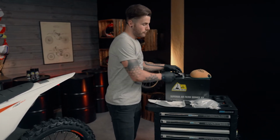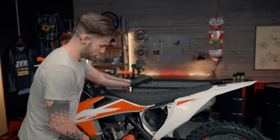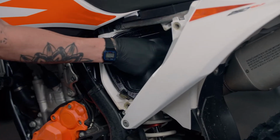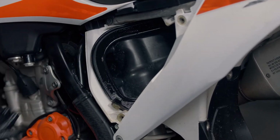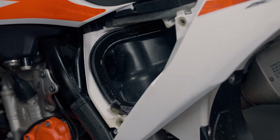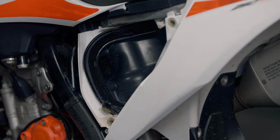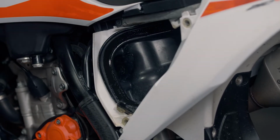Now, before we reinstate the new filter, we're just going to inspect the air boot. And as you can see, obviously got a lot of moisture. Sometimes you might have some dirt just around the perimeter of the rim of here. Now, fortunately, we don't have any here. Also, it's vital to check down inside the air boot itself, there's no dirt being dragged through into the throttle body. So just going to give that a quick wipe up with some degreaser, and then we're going to go on to oil the new filter up.